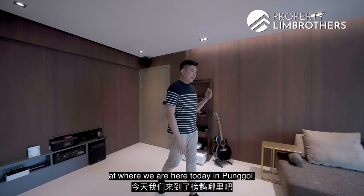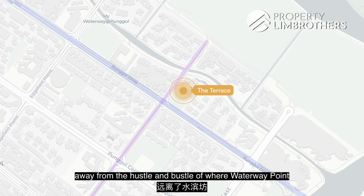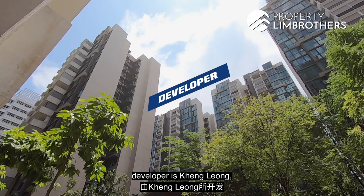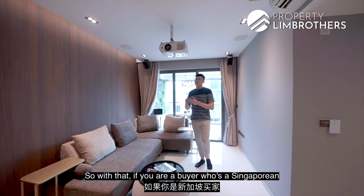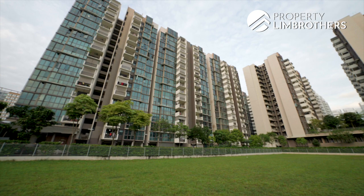We are adjacent along Punggol Road as well as Herdare Plains, away from the hustle and bustle of Waterway Point and Punggol MRT. Down the road we have Punggol Polyclinic, Oasis Terrace, North Shore Plaza, and Punggol Plaza. The developer is Kingsford, TOP in 2017, and heading towards May 2022 achieving its MOP 5-year status. If you are a Singaporean or Singapore PR, you are eligible to purchase the terrace units right here.